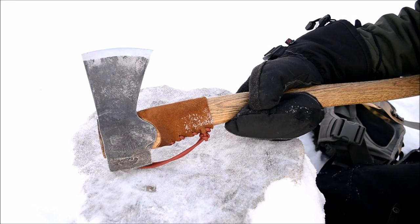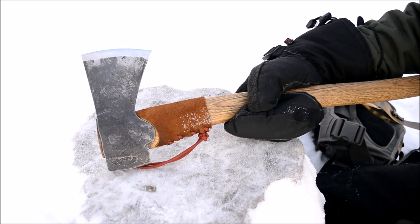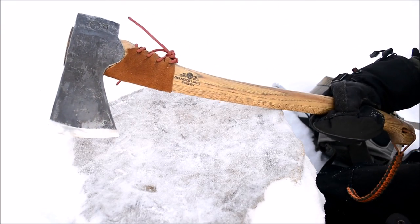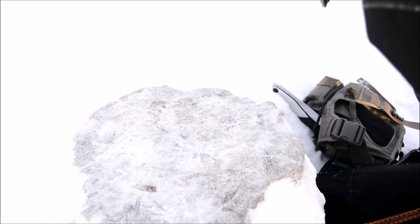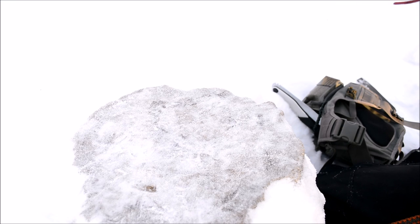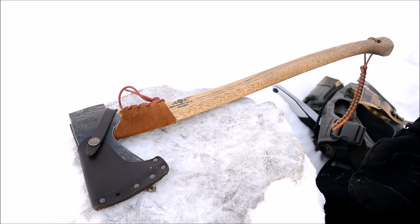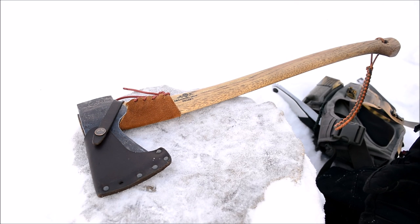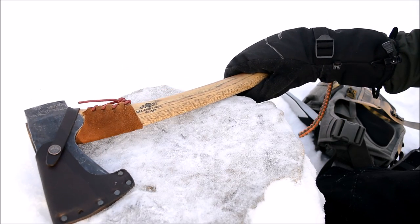This axe has been a lot of fun not only because it's a really good axe, but because it was my dream axe for bushcrafting. Even when I got the Wetterlings, I still knew I really wanted the GVA — there's just something about the way this one looks and performs that makes it awesome. Ever since I got the GVA, my Wetterlings has only been on two outings, and both of those times were alongside the GVA. So I really have not been using any other axe for outings.